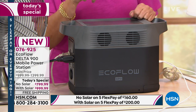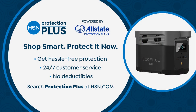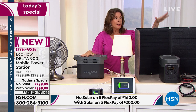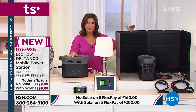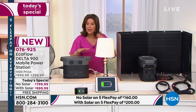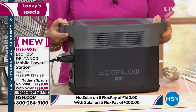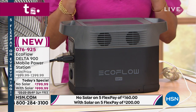This price is unavailable anywhere except here. We do offer Protection Plus if you'd like to add it, and this does come with a two-year warranty. With the solar option, you're actually saving $400 off what we would normally charge — it's under $1,000. You can put this on FiveFlex payments or on your HSN credit card. With the solar panel on the HSN credit card: $55.56 a month. Without the solar on FiveFlex: $160 a month for five months. On the HSN credit card: $44.44.